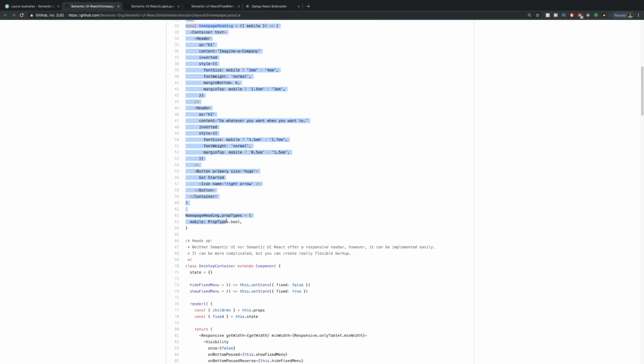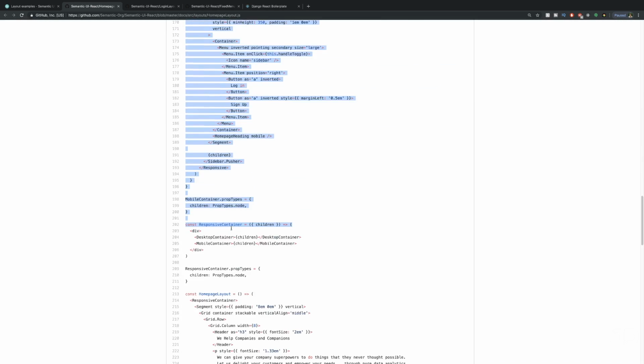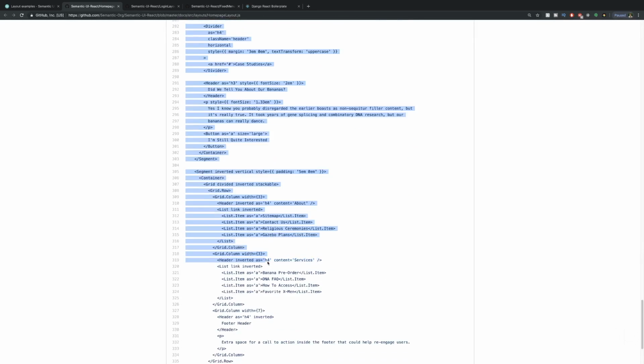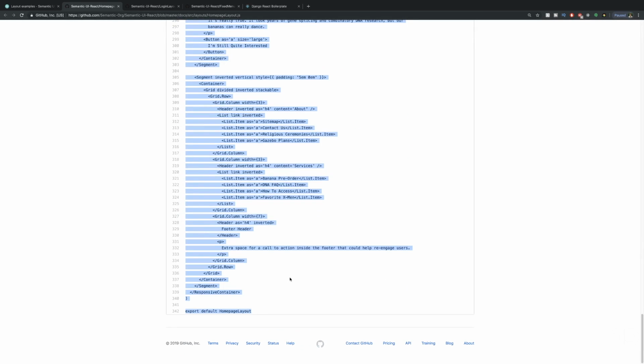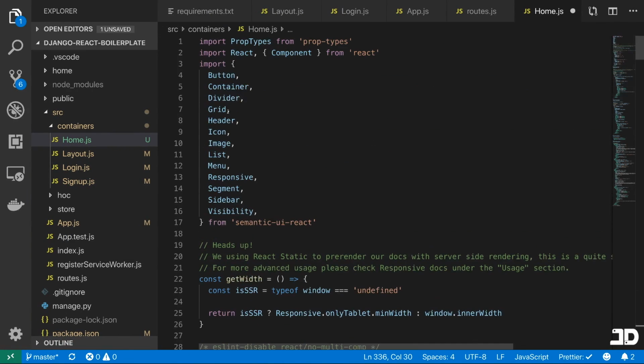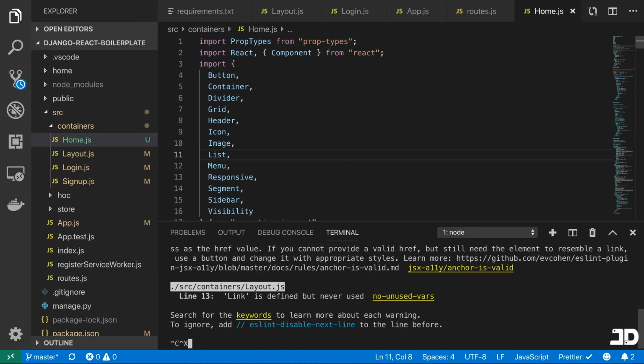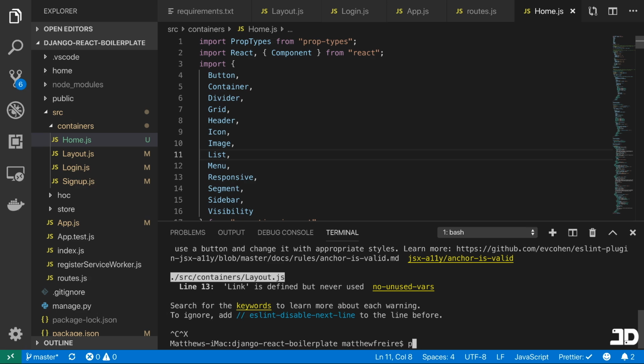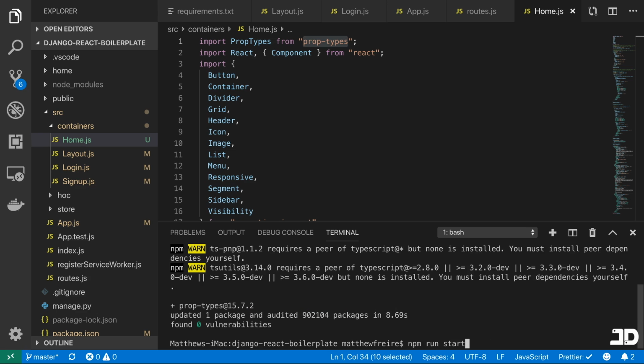I'll click on source, and we'll copy all of this, and we'll have to install prop types as well, but that's fine. It is better practice to use that. So we'll just paste it in here. And this prop types we're then going to install. So we can just save this. Bring this here and say npm i --save. Cool. We can go and run start again.